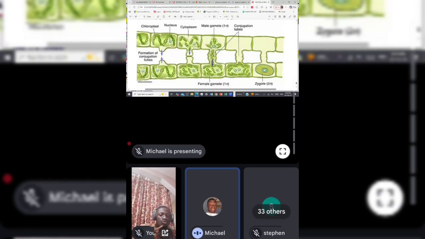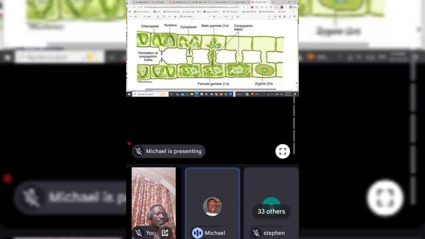Second two: they are single cells, but they will live as a colony. They will live together. Example is Volvox. Though they are single cells, they don't live alone. Someone will say they are like Liverpool, they will never work alone. So they come together and live in community. We call it living in a colony. Example is the Volvox. We have others. They are single cells, but they will live together as a filament. Example is what you are seeing right now.